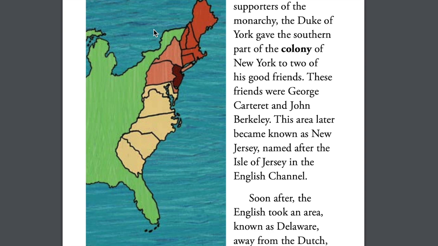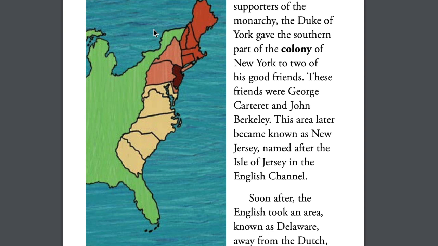The population of the Middle Colonies grew rapidly. These colonies attracted not only English people, but people from many other European countries too. In fact, the population in all of the English colonies grew, and within 100 years after King Charles II reclaimed his throne, the population would grow to be 2 million.